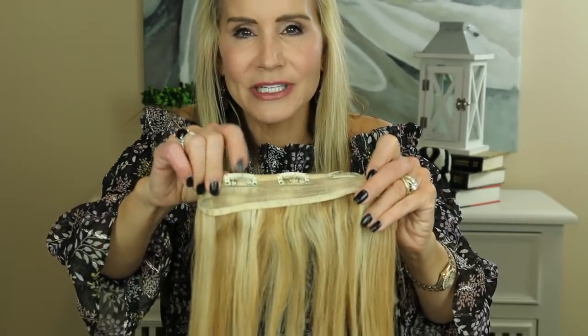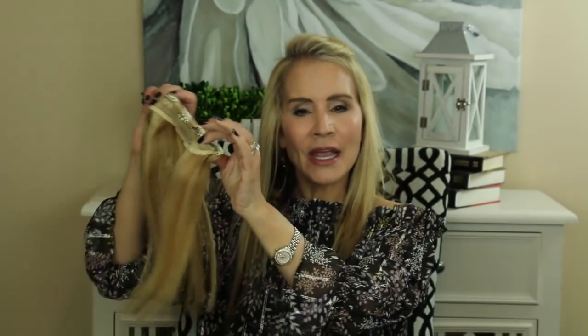I also had it cut because it was longer. This is about a 14-inch long extension with five metal clips, and one of the clips has already broken — it hardly has any little teeth left to grab onto my hair. But that is what I use every morning to make my hair look a little bit fuller. There are days when I don't wear it, but most days I do because I really just don't like this thin look. That's how it looks in the back — that's my hair in the back.